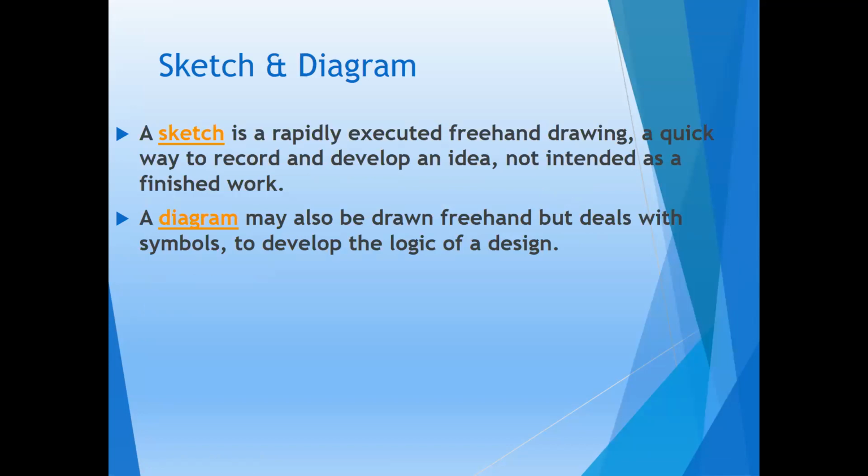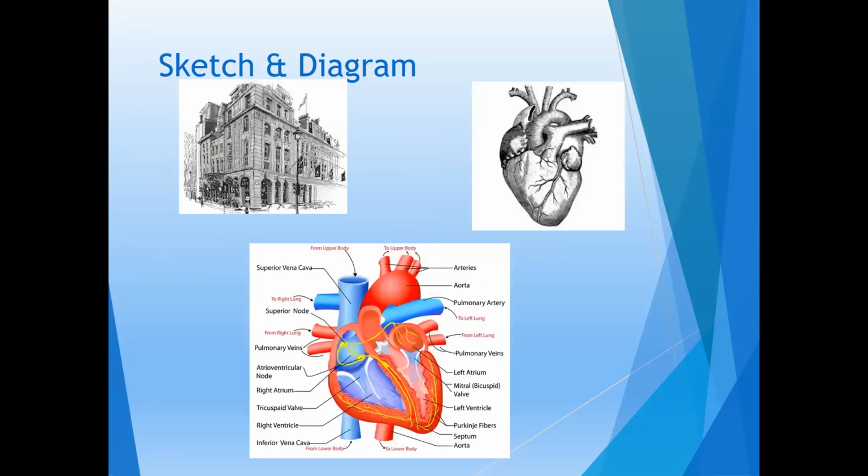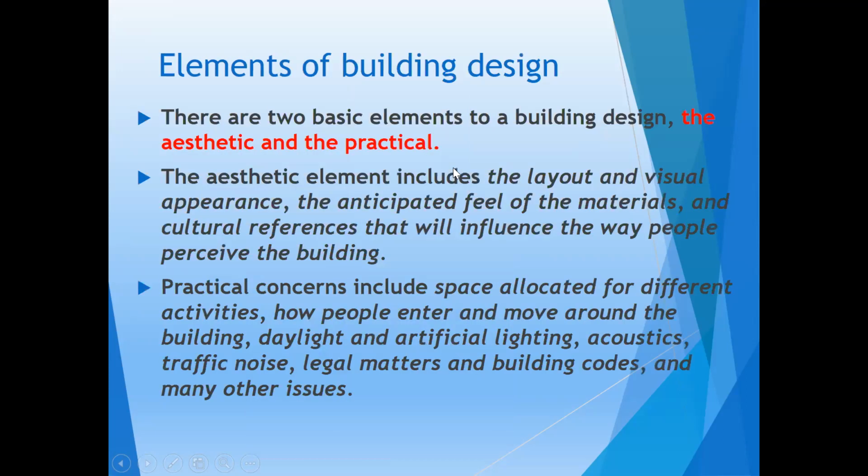Sketch and diagram. A sketch is a rapidly executed freehand drawing, a quick way to represent and develop an idea, not intended as a finished work. A diagram may also be freehand, but deals with symbols to develop the logic of the design. Here, this is the building which is being shown as a sketch. See here, this is a sketch and this is a diagram. The diagram consists of all the components involved, and everything has been identified, whereas a sketch is only an outline.